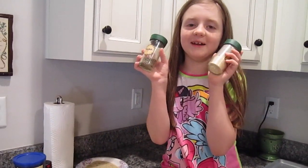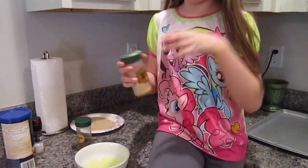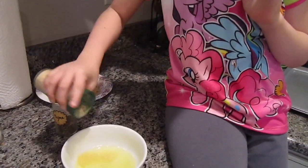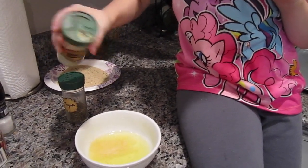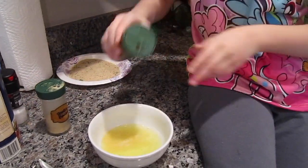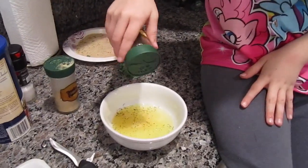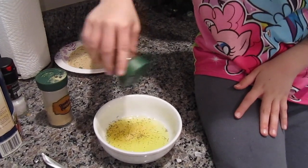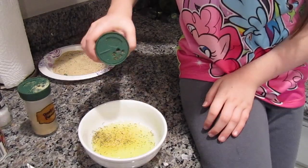Now Violet's going to put the spices into the egg mixture — the almond powder and the thyme. Thyme. Garlic powder. Sprinkle a little? Yeah, sprinkle some in there. A little more. A little more. And now sprinkle the thyme. Keep going. Get it all up in there. A little more. Is that good? More? Because you want it to be enough for every piece of chicken. Is that good? A little more.